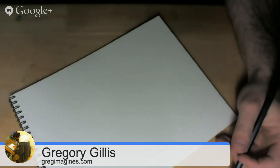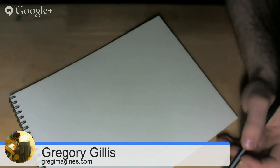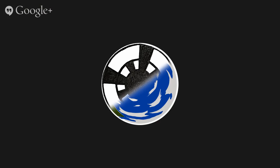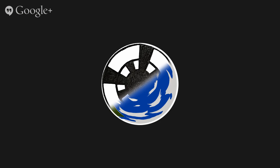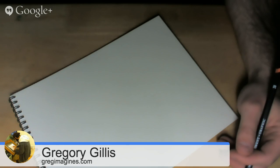Let's see. Today's theme was regrowth. Because I was lazy, I didn't want to do a real sketch, so I just did some funny ink crap. That's right, you heard it here. It's official, it was ink crap.